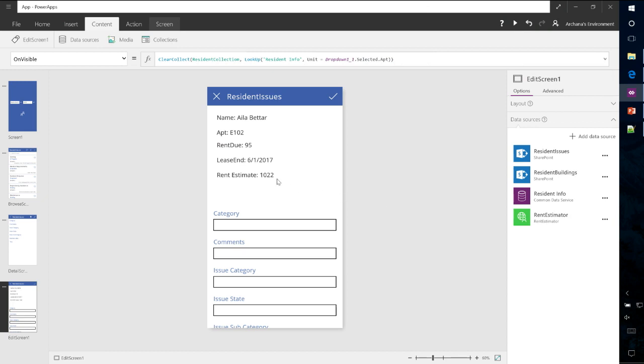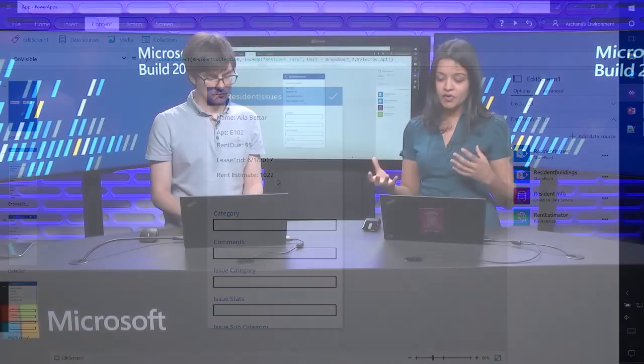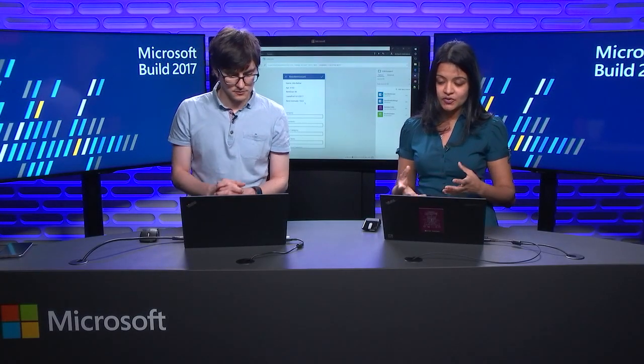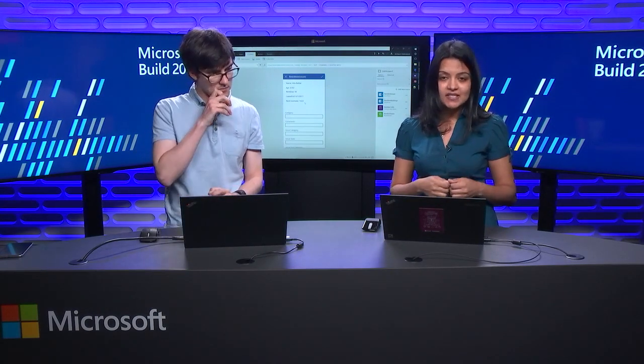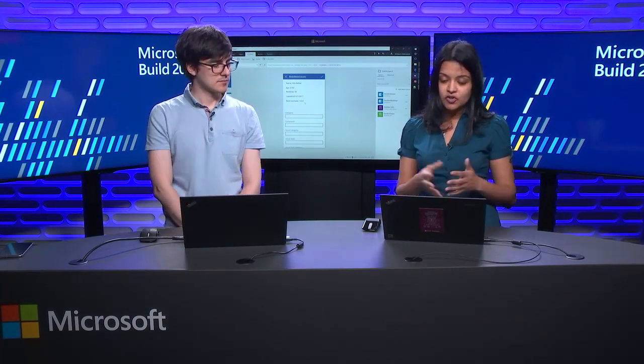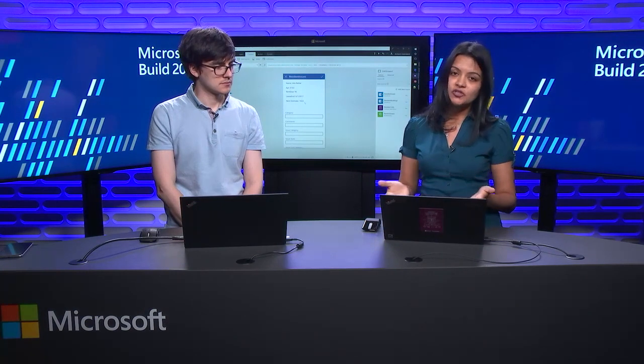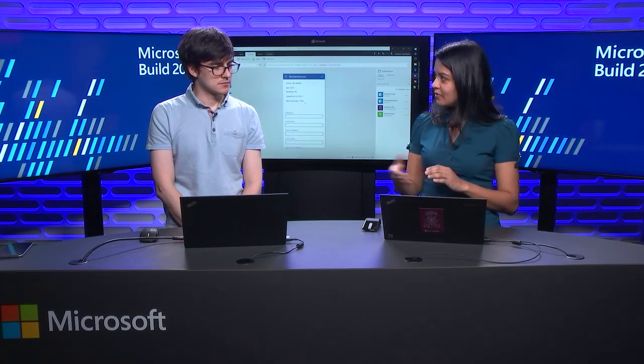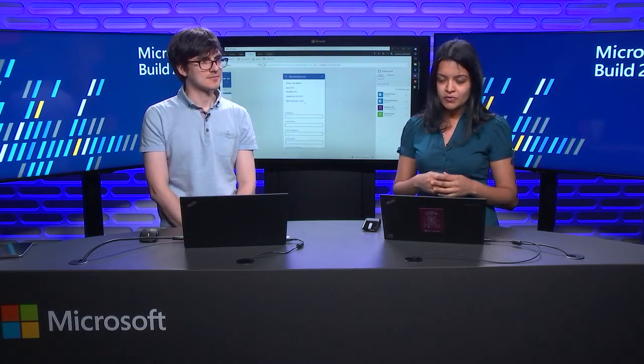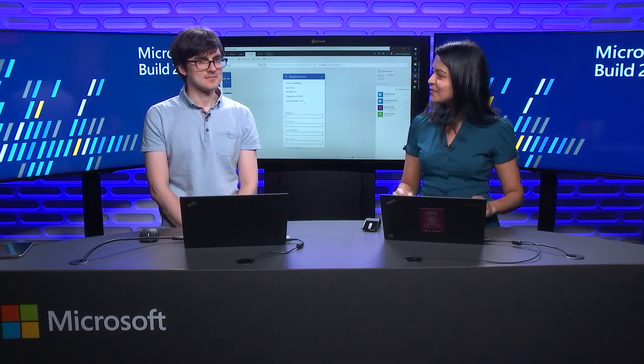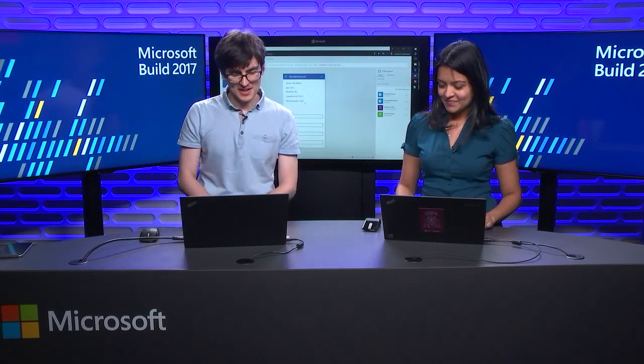So as you saw, we built a Power App connecting to a SharePoint list. We brought in another SharePoint list as a data source. We brought in CDS and showed that data in here, and also showed you how easy it is to connect to an Azure function from Power App. So I'm going to now hand off to Stephen, who's going to continue to add and extend this app some more. Great, thanks. That's a great demo.